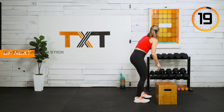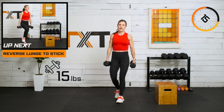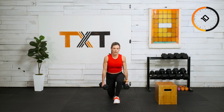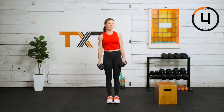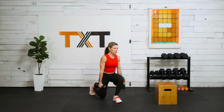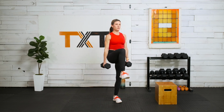All right, we have a reverse lunge with a stick. Let's stay with one side, and then we'll move on to the other, okay? So we're gonna exhaust one side. We're gonna reverse lunge up the stick if you want, or just a reverse lunge to stand, okay? Here we go. Three, two, and one. Reverse. And stay. I'm gonna stay with this one side. 30 seconds. Halfway, we'll switch to the other.